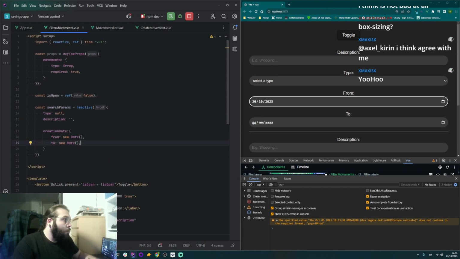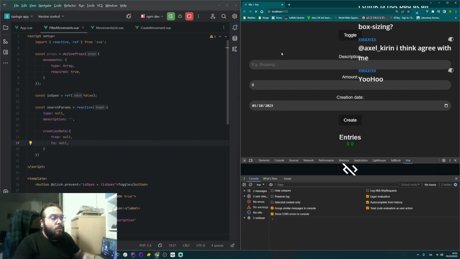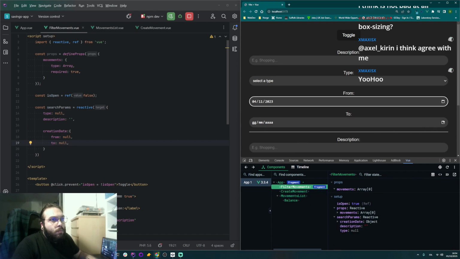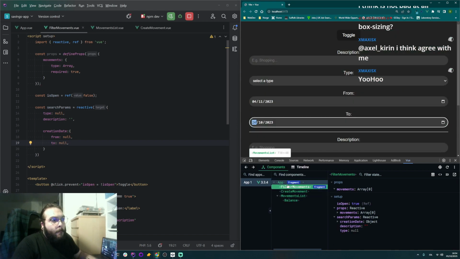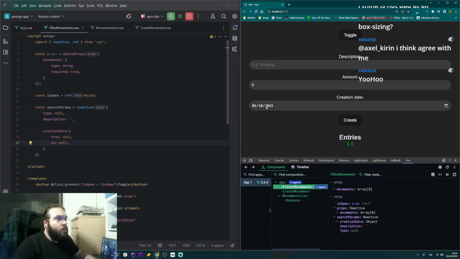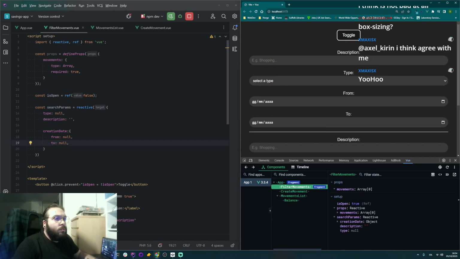Creation date. Let's try this. Let's put it to null. Let's see what happens. Filter movements, creation movements. Yeah, okay. Well, we're gonna set it to default null, and that should solve it.